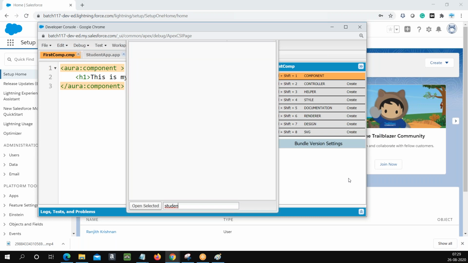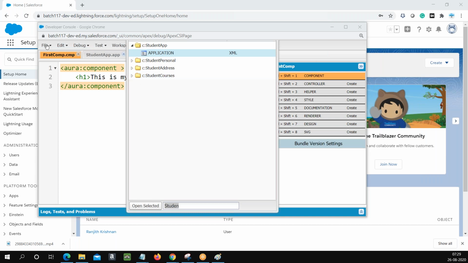You see here, I have a student component, right? But it is not filtered. Why? Because it's case sensitive. So now it appears. Got me? You follow this? All of you? It's case sensitive. When you filter the component, it's case sensitive. So make sure you locate with the right case. Use the right case when you filter the component. Got me? It's clear to all of you?